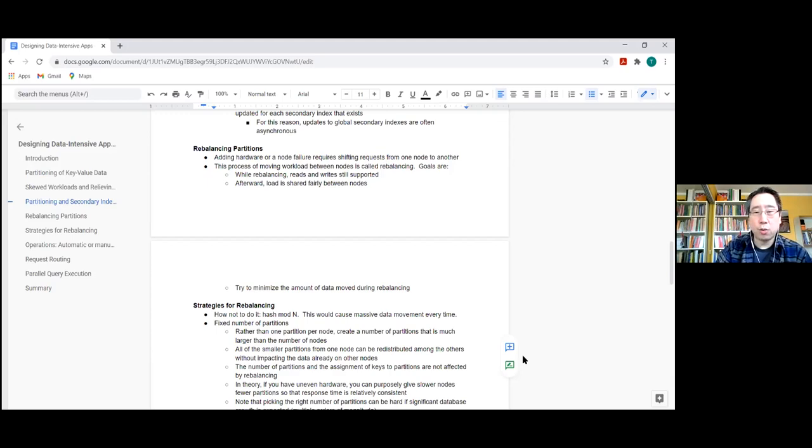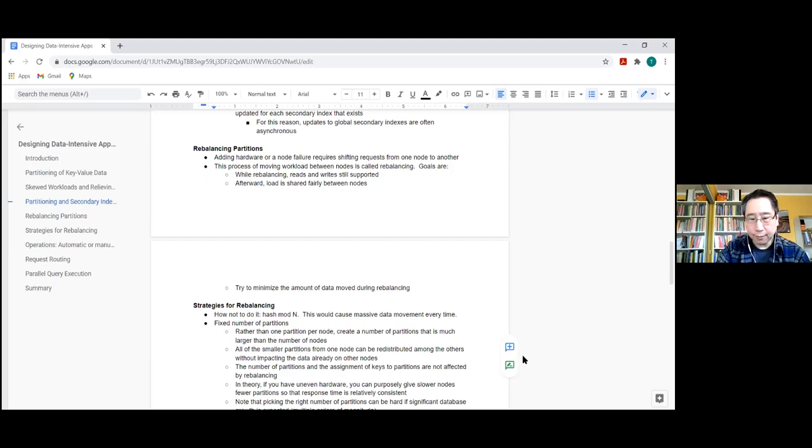So we mentioned, typically the way rebalancing is thought about, while the rebalancing is happening, you're still supporting activity. So it's not like you shut the whole system down and rebalance. So you have to consider that. You ideally, again, want to spread everything evenly. And then of course, the goal is to minimize the amount of data that you're moving.